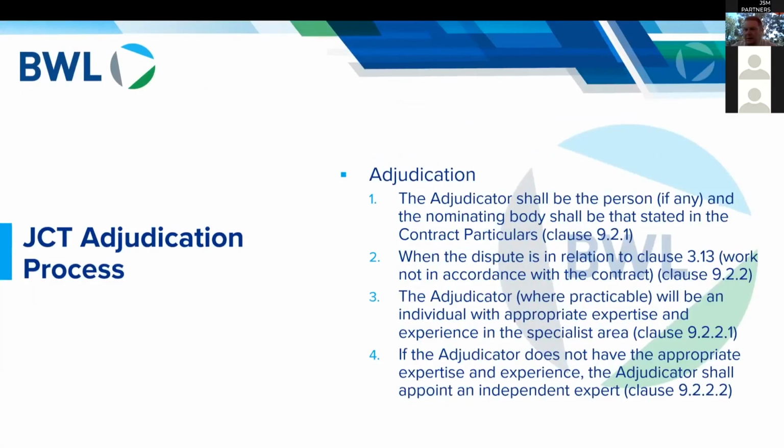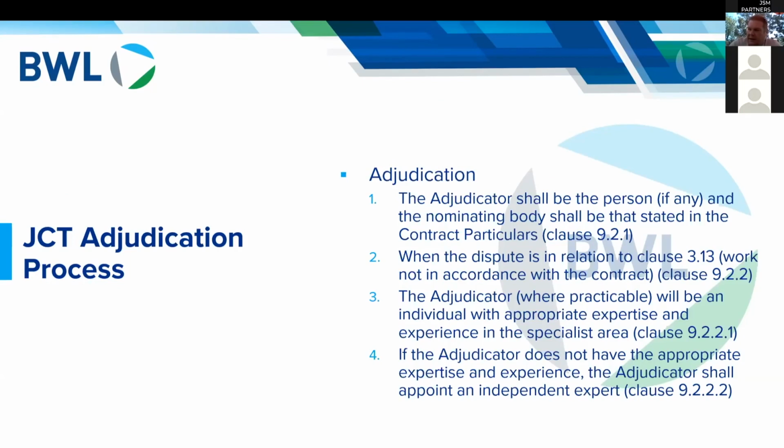Adjudication is a more formal concept, and probably the most used dispute resolution method in construction, where the party who's aggrieved will refer a dispute to adjudication. So they issue a notice to the other party saying, we're in dispute and we're going to seek an adjudicator to resolve it. You pay your fee to the nominating body to appoint an adjudicator.